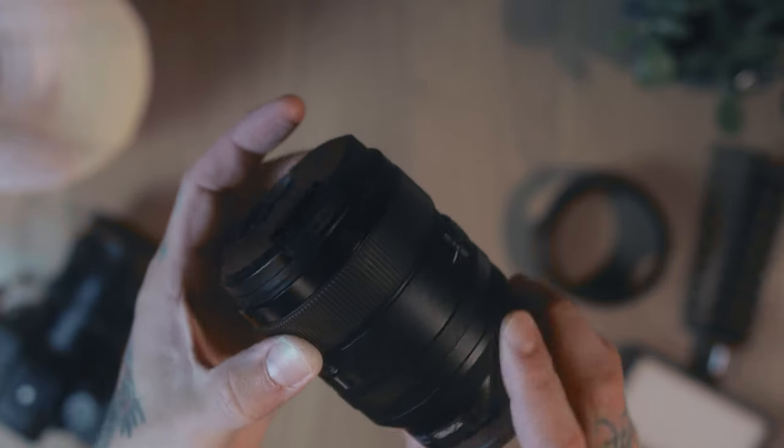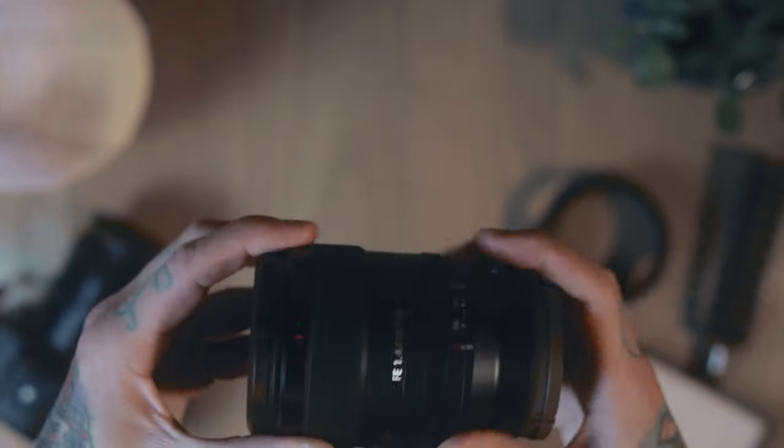I have it set to toggle super 35 mode, so if I press the button it zooms into super 35 or crop sensor mode, and press it again it zooms back out. The focus ring feels super premium, as expected on a G Master lens. It's also not acceleration driven, which means if you mark it in a certain spot and come back to that spot at different speeds, it'll always come back to the same focus point — which makes focus pulling in video super easy.